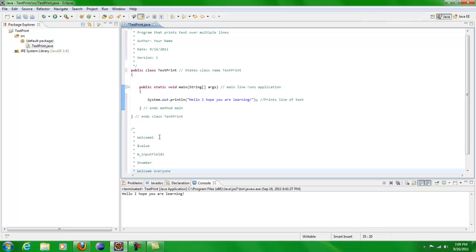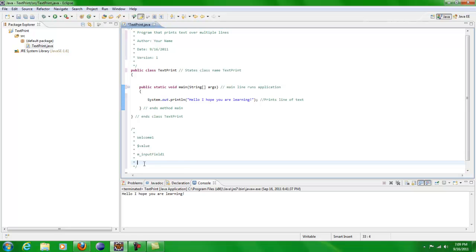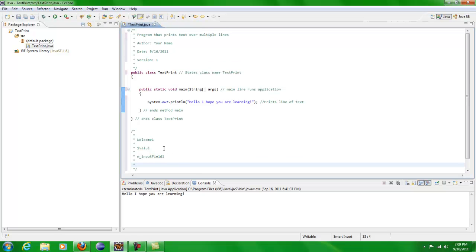That won't work. So these here are no-nos. I'm going to call them no-nos, like when you were a child. But these work here. It can't have spaces. It can have numbers in it. It can't start with a number. It can start with dollar signs, and it can have underscores like that. So that's pretty much it for those.